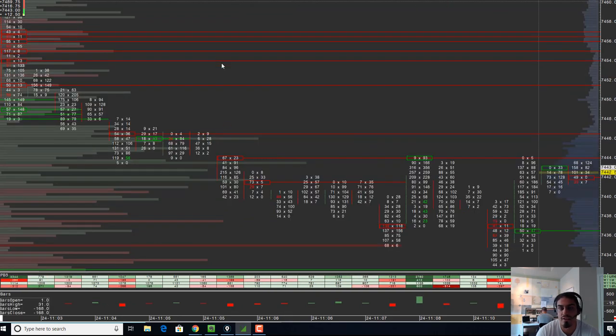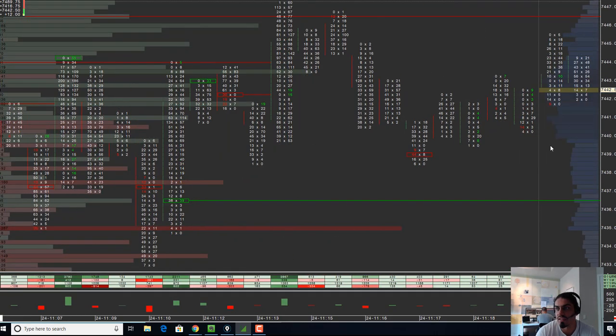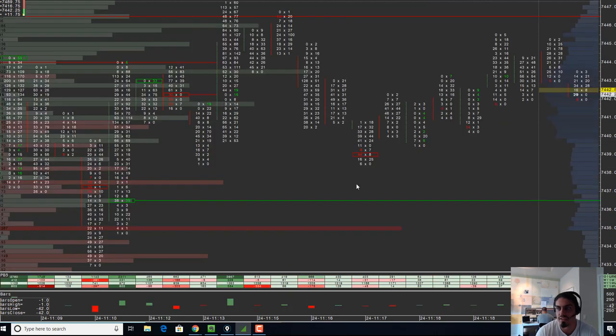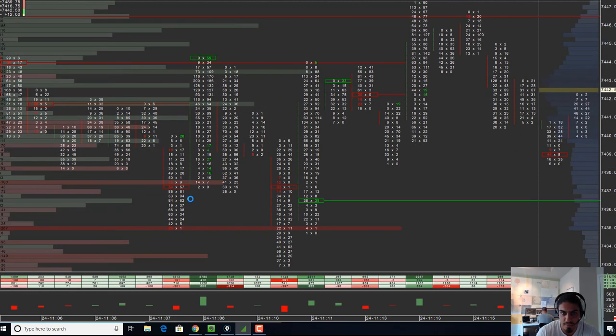If we look further back here, look at these stack up, these huge easy levels down here stacked up at the 74.56, even to quarter to three-quarter level. This is going to be huge resistance to the upside if price gets up there. That is 10 points away from the current price right now.